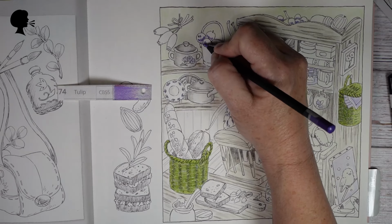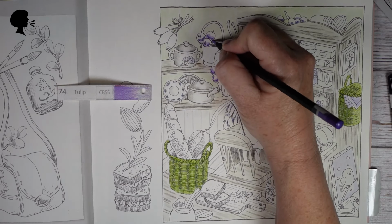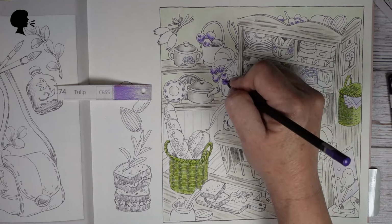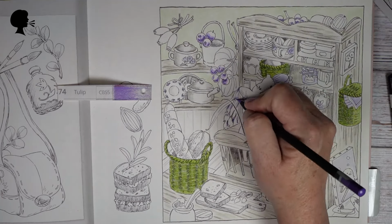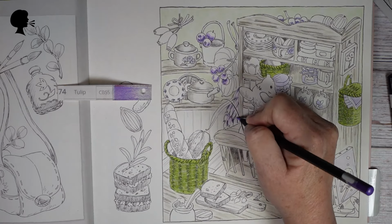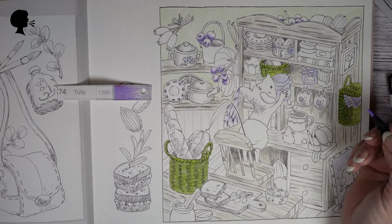Dee Dee Wilkinson once said, "You are the boss of your coloring book." And I thought that line was so funny. Because, yeah, you're the boss of your own coloring book. So make it whatever color you want.